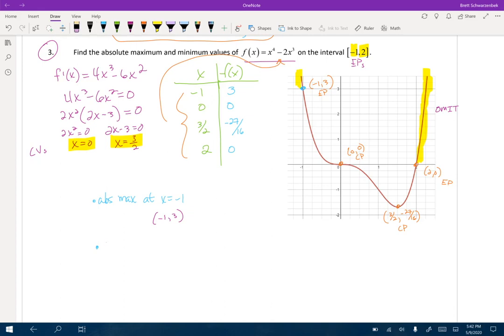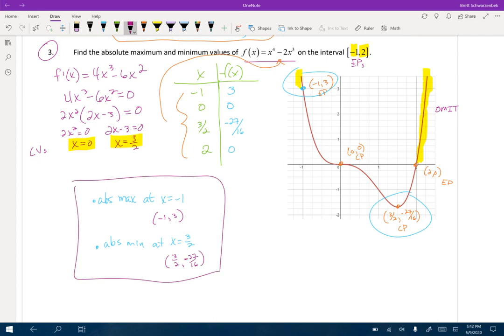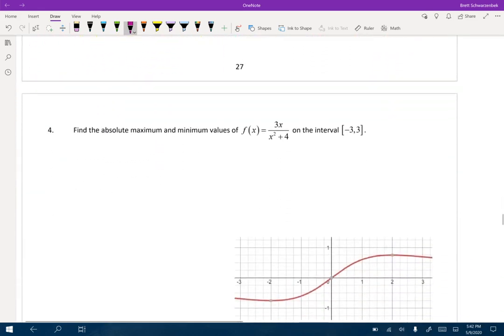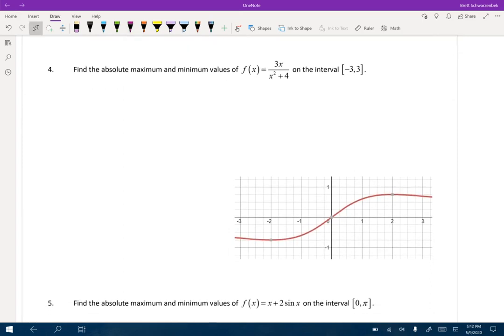And then we have an absolute minimum. If we look at the graph, the maximum is the highest. The minimum appears to be down here. So that's going to be at x is equal to 3 halves. And the coordinate, of course, is going to be, as written there, 3 halves, -27/16 as our values. So basically, as I said before, this is the answer to your problem, and as you would give it to me on an exam or lab or any other situation you run into when you have to write it out.